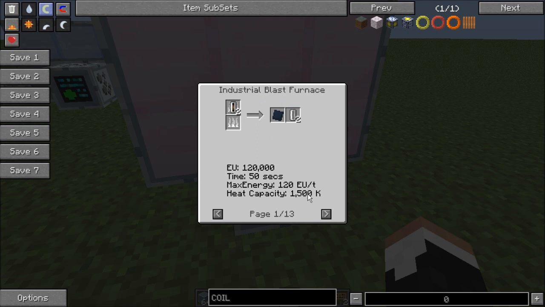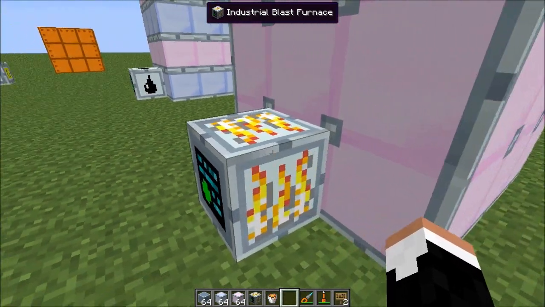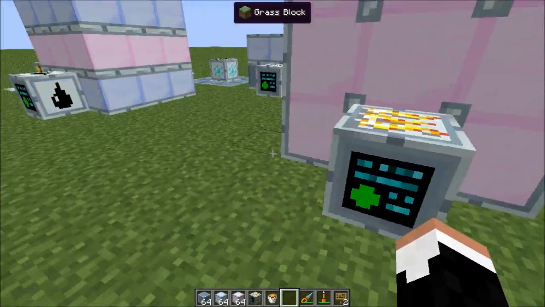Now, if you take a look at this, these things require ridiculous amounts of energy for some of this stuff. 500 EU per tick in order to handle hot tungsten steel. And this is one of those machines where if you're not providing it what it's asking for, it's going to blow up on you. Well, the industrial blast furnace itself can only handle 128. How the hell are you supposed to do that?